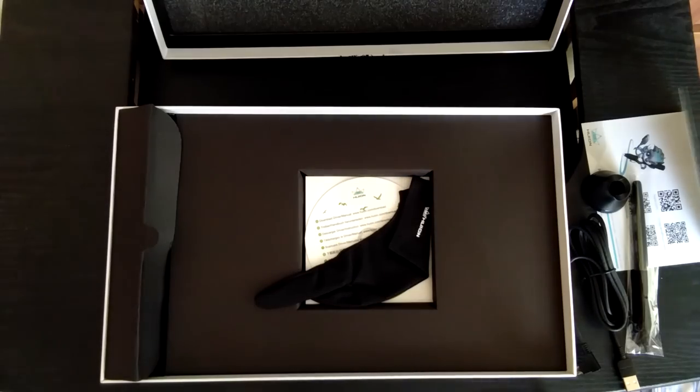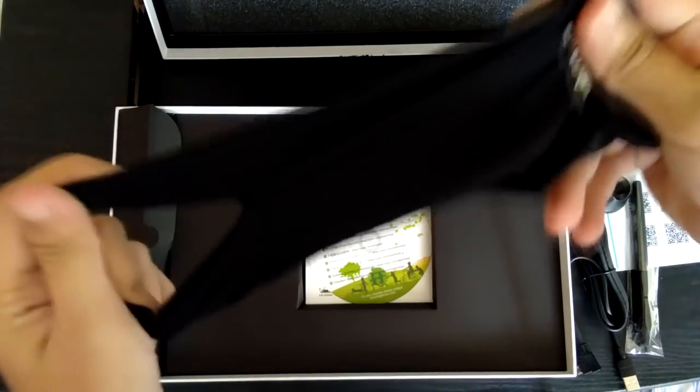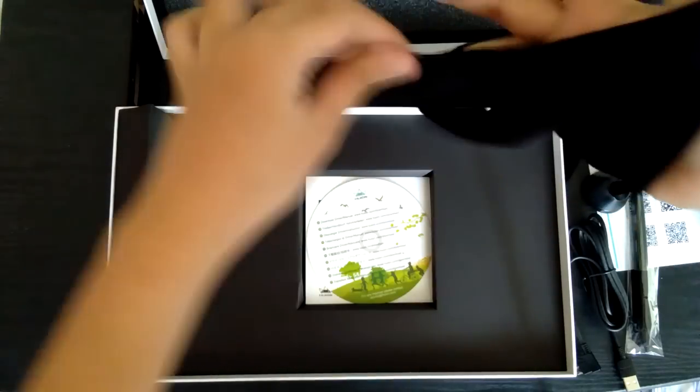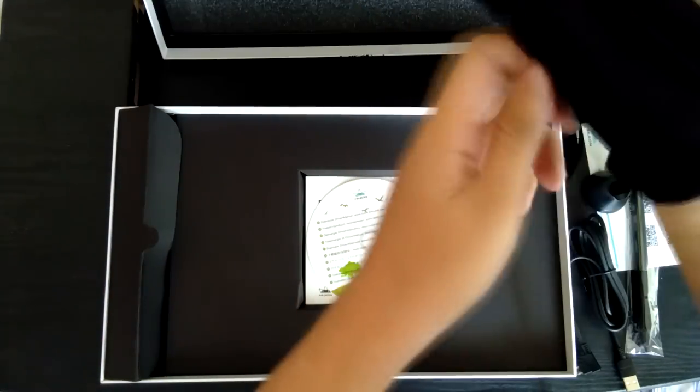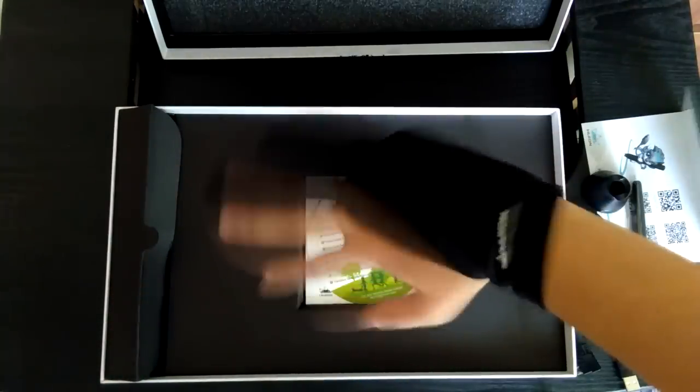Underneath it is a few more stuff like a smudge glove, and let me tell y'all, you do not know how much I prayed that they'll add in a smudge glove or smudge guard in here, because some tablets do not provide these and it's really expensive and a hassle to buy online. So yeah, thank God for these.